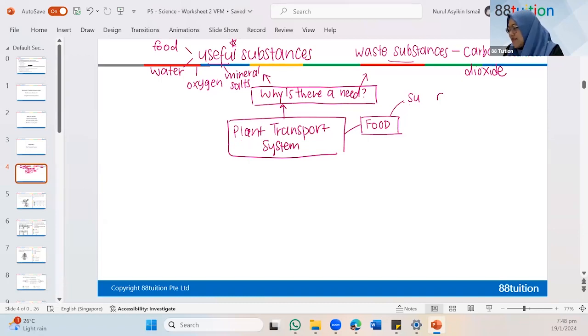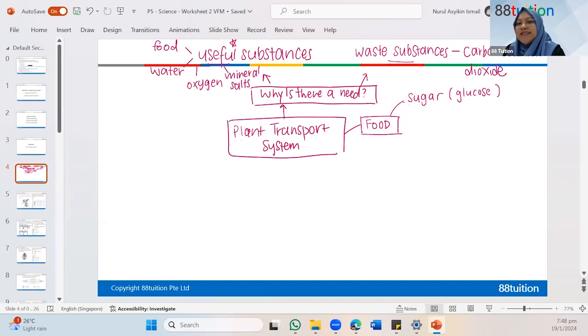Finally, someone gave me the correct answer. Answer is sugar. Okay? Plants, when they make food, they actually produce sugar. Okay, so someone gave me a better answer actually like earlier. Someone gave me glucose. Okay, this word glucose, I tell you first, you're P5, but P6 also will learn the same thing also, it's fine.